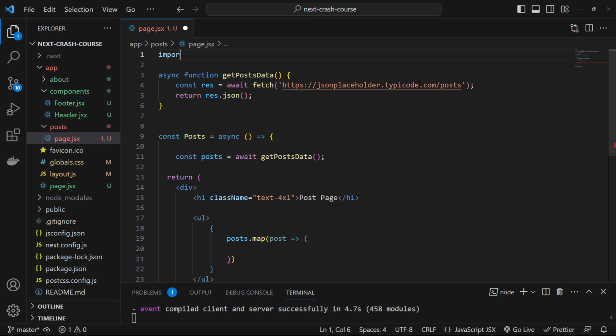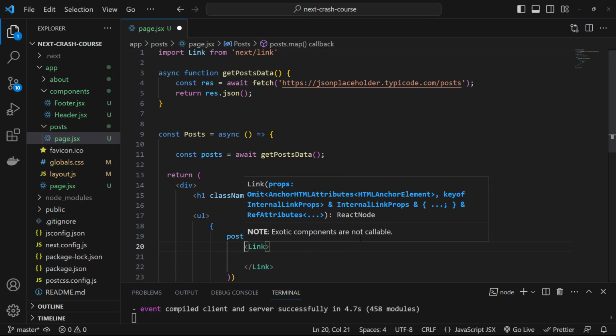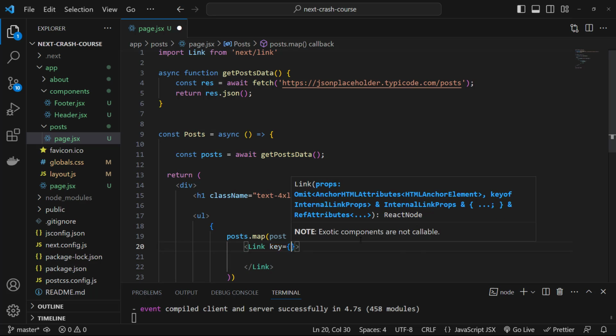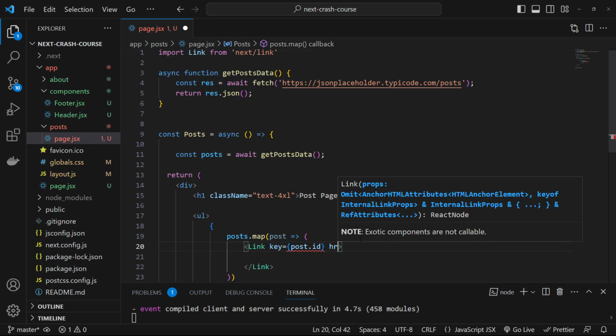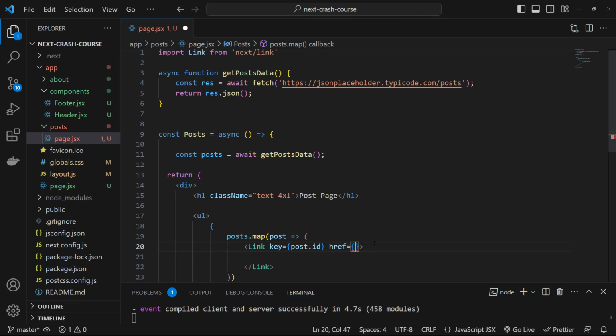So let's say import Link from next/link, and in here let's use it. So let's say Link, give it a key equal to post.id, href will be /post/${post.id}.